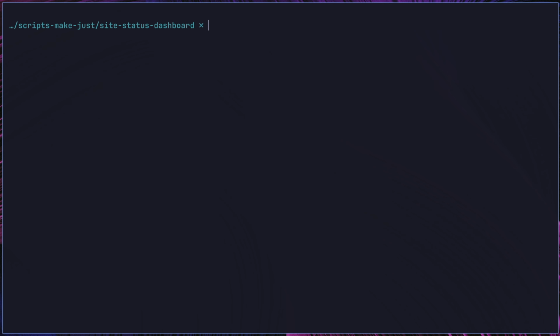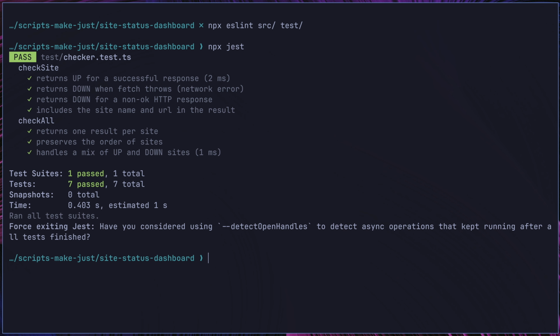Then you have the ancillary commands like ESLint and testing and cleaning up after your builds that you just need to remember all of the different attributes and the commands that need to be run in the correct order. Well, this is really complicated, so let's look at a better way.